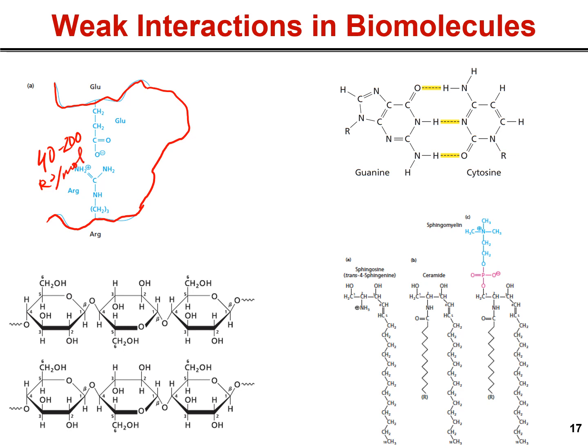Okay, now I think that's worthwhile to think about. What I want you to take a moment to do is think about how this interaction could be modified or be different. Well, one way that this could be different is if we didn't have a glutamic acid here. If instead we had an amino acid that was just like this, CH3, a methyl group. Is that methyl group going to interact with this arginine?